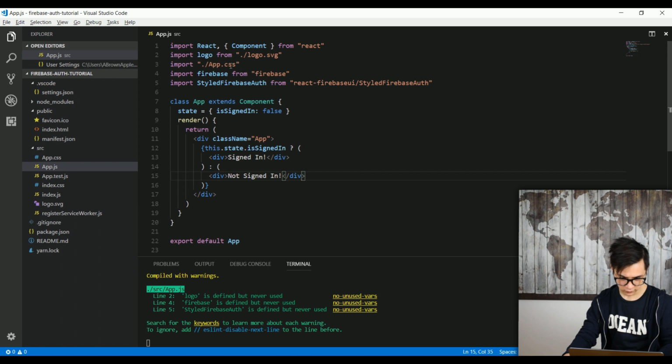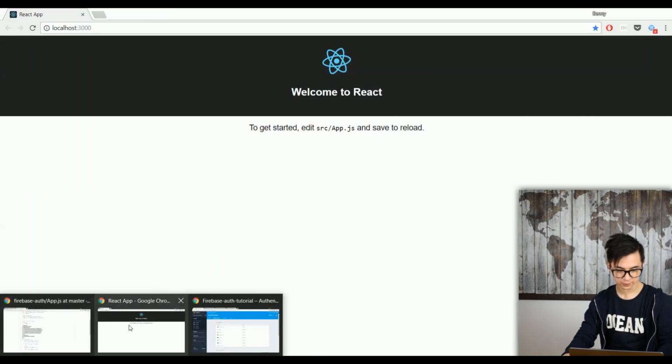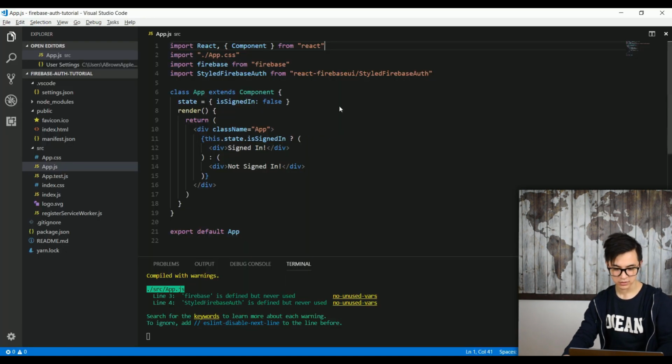It wants me to remove logo and maybe the CSS. And yeah, of course I don't use that, so I'm going to use Firebase, okay. And let's go to the website, see if it updated correctly. So it's not signed in. Not really much to look at.